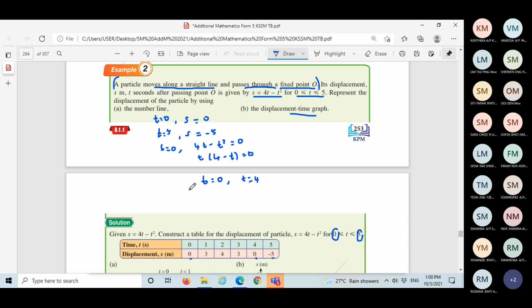For the turning point, what you can do is dy dx if you want. In this case, it's ds dt. You may say, hey, why differentiate again? But don't worry, afterwards this chapter is all about differentiation and integration. It's just the beginning of the chapter, they didn't put it in yet. So you don't have to say, I don't like differentiation. If you don't like differentiation, it means the whole chapter you don't do.